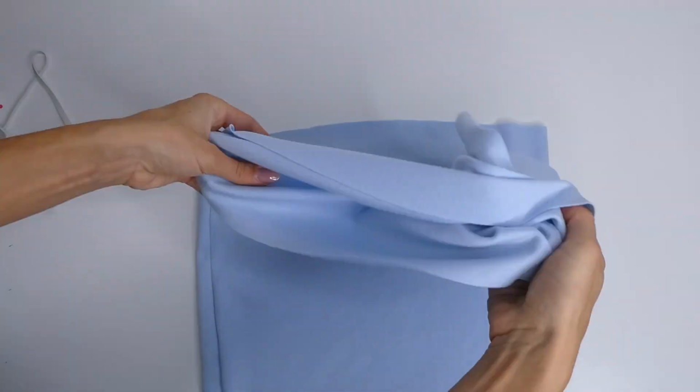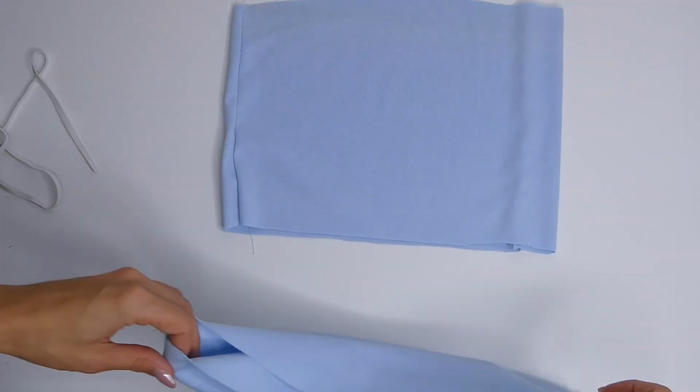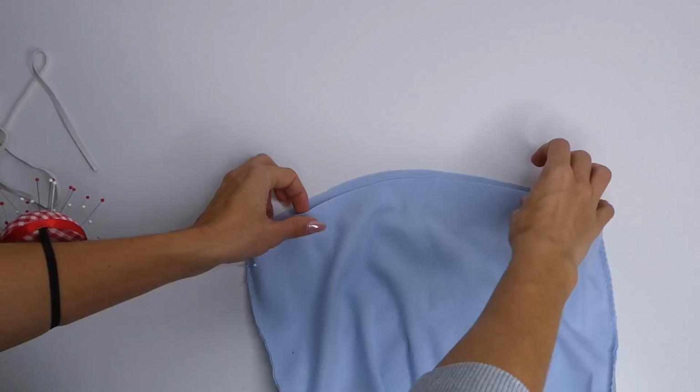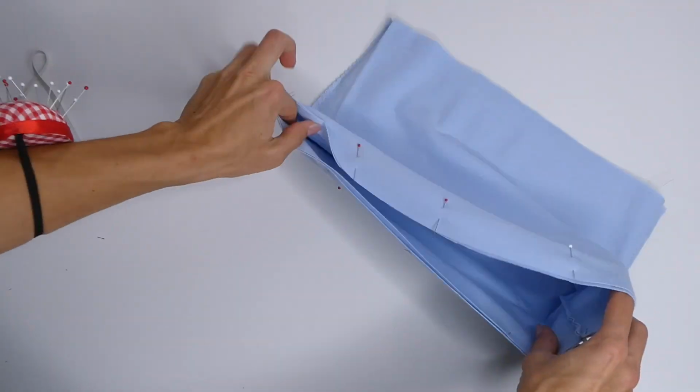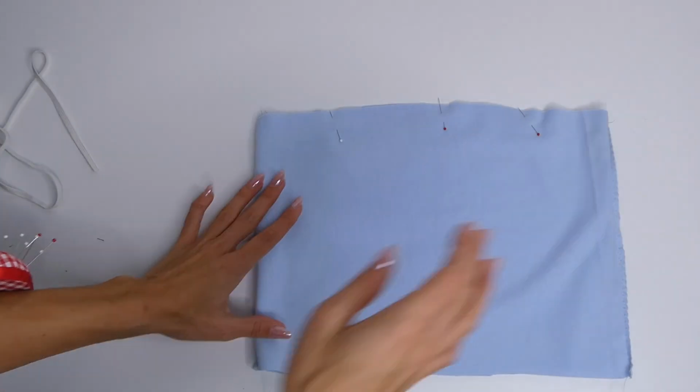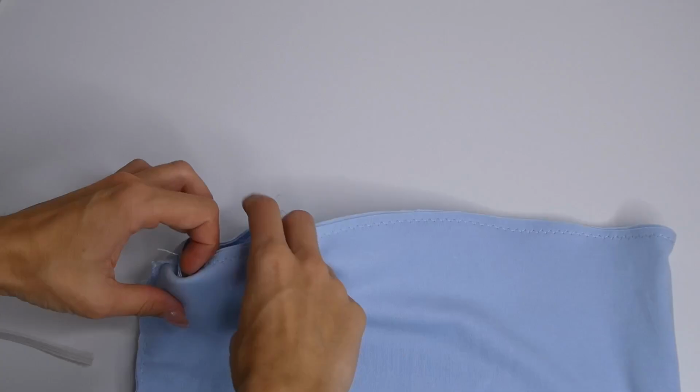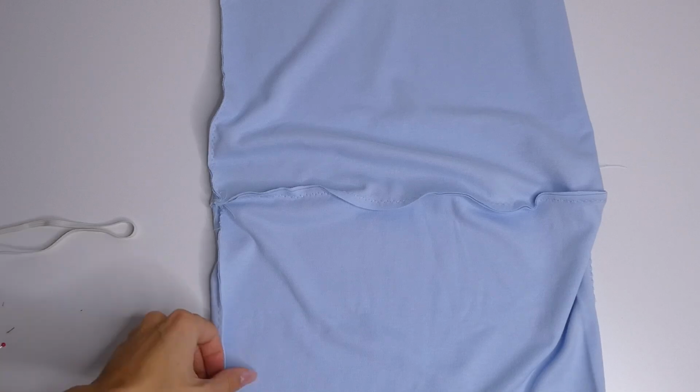Now we're going to take our 2 layers and attach them right sides together. And then you're going to place pins around the top of your shirt, making sure to align the 2 side seams. And then you're going to sew with a zigzag stitch around the top of your shirt where you placed your pins. Now we have the 2 layers attached.